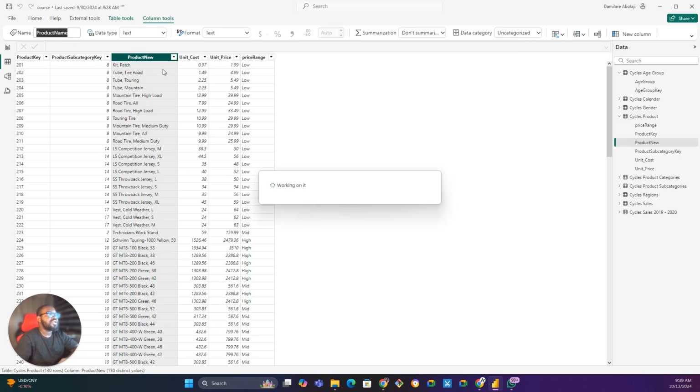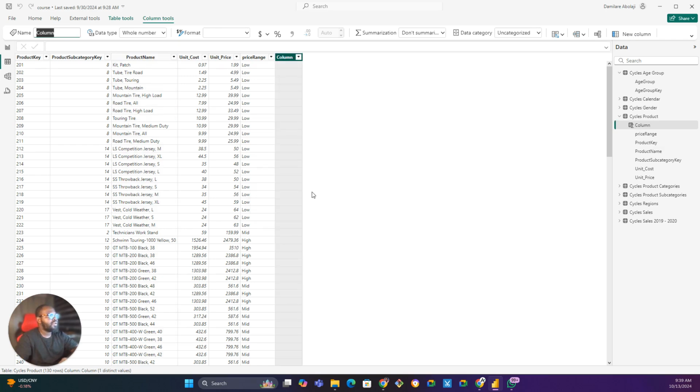Right, so let's add a calculated column. How do we add a calculated column? We selected the table. We are in the products table, and in the column tools you see New Column here. So we click on new column. If you're familiar with creating tables in Excel where you create a new column and then you do some sort of row computations to create a new column, this will be very familiar to you.